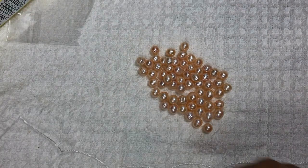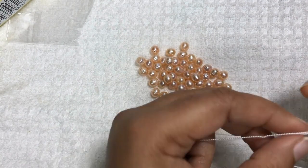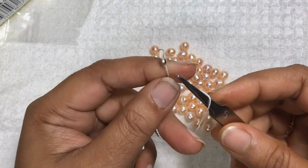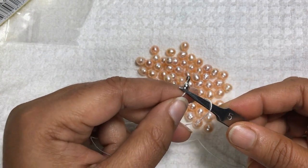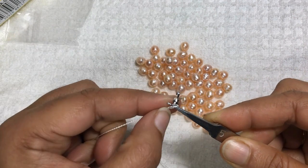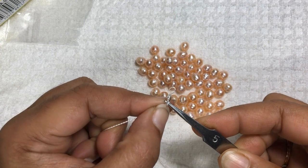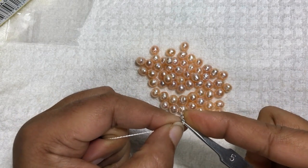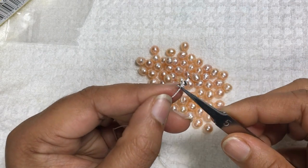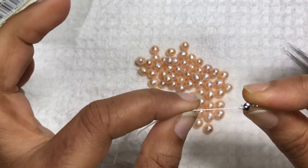Now before we begin knotting our pearls, first we'll make an overhand knot here. Using our tweezer, insert it into the loop. Hold on to the end of your silk cord and then pull your silk cord to the end. So it's going to stay right close to the clamshell. So make sure it's very close and there is no gap. Then slowly slide off the tweezer. And then with your thumbnail you can push, or using your tweezer you can push the knot. So it's nice and secure now.